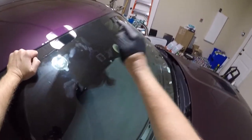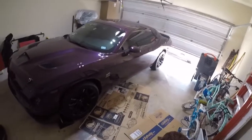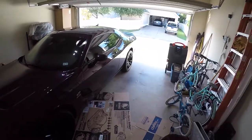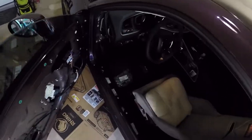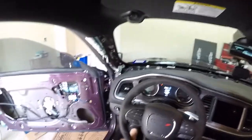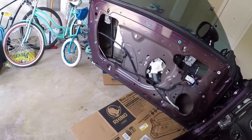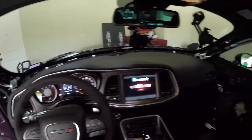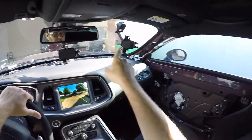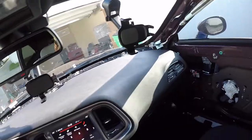Now it has to cure, and this cures by sunlight. We need to pull the car outside. My Ram is out there in the way — let's go ahead, move the Ram, pull this out. Truck's out. Haven't done this in a while — we get a nice cold start, cold as you can consider it being 90 degrees outside. But this car hasn't started in about two weeks. Music to my ears. Let's back this up. Perfect — right now the sun is shining right on the windshield. My car is dirty, but I'm washing it tonight since I'm going to the races tomorrow.